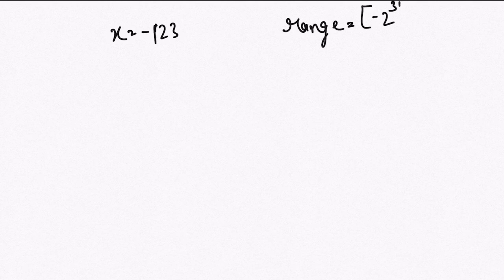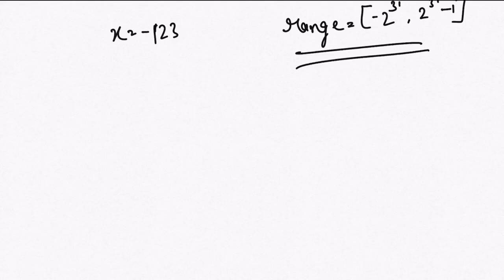Okay, so what we can do in this problem. Let's pretend our x is minus 123, right? And don't forget our range is minus 2 to the power 31 and 2 to the power 31 minus 1. So first we will set our range, and then we will check the sign by checking if our number is smaller than 0. If it is, then we will have a sign variable. We will set it to minus 1, and also we will set x to a positive number by doing this. Now this is very important because we are going to use that in our while loop, so we need to do that.